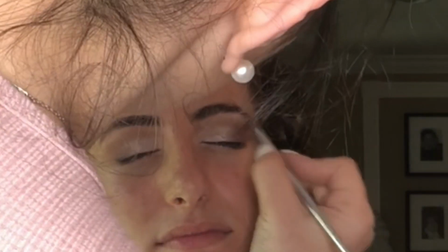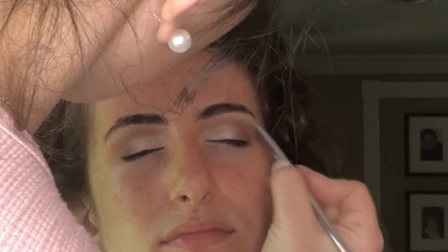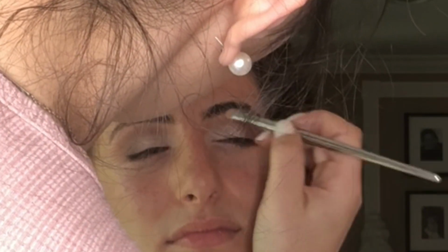Now what I'm going to do is I'm going to take a black shadow and I'm going to go over the liner that I did. I couldn't show much of that because I was blocking the camera, but I smudged out the liquid liner with some black eyeshadow with like a definer brush. Now I am just going back underneath the brow bone with some cream shadow.